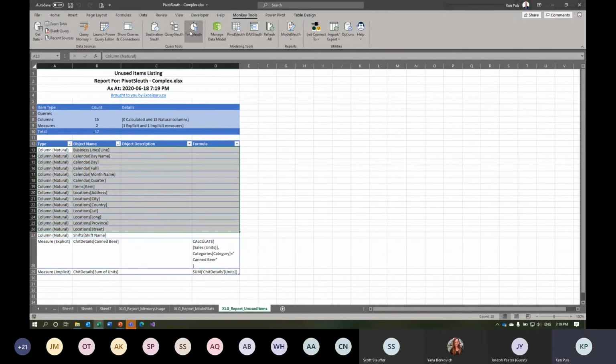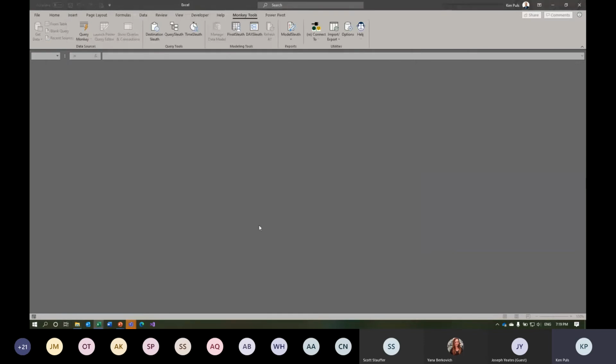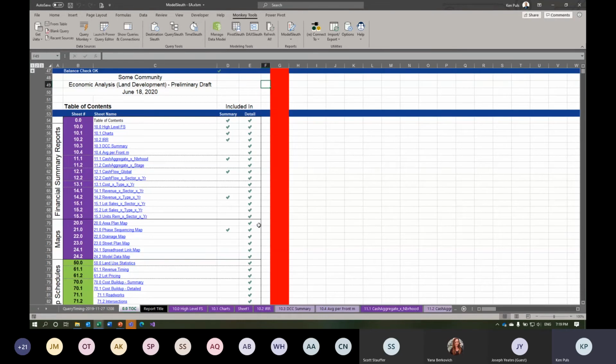What I'm going to do now is drop out of this particular model, and I'm going to show you what this looks like in a much more complex model. So this is Model Sleuth coming up for an economic analysis model. This was a massive job that I did for a client where we built out a 25-year forecast for 25 sectors of a housing development, and we had this down to the point where you could tell me if you were going to change the depth of fill for a road fill from 6 inches to 9 inches, how much money would that cost us, and we had it estimated out fairly cleanly.